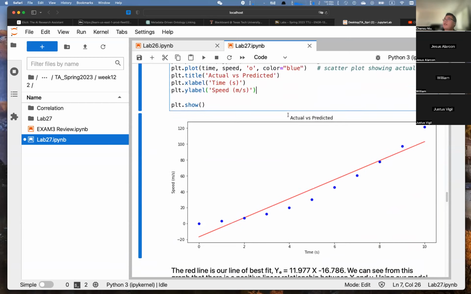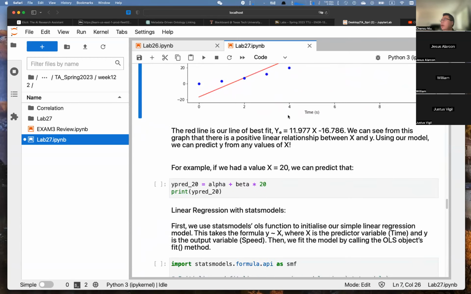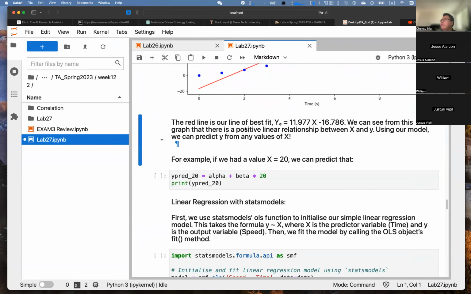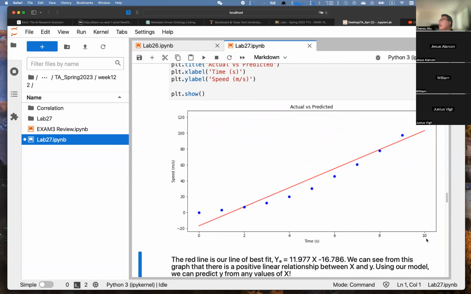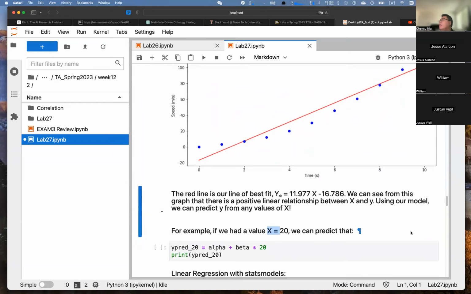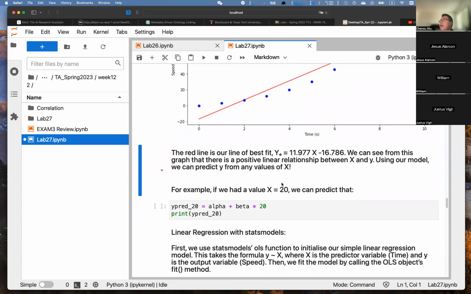Okay. And so you see here the red line is the best fit, and we can predict y from any value of x. So for instance, here we only have x up to 10 or 11, but we can predict for x of 20 or 100, any values of x.